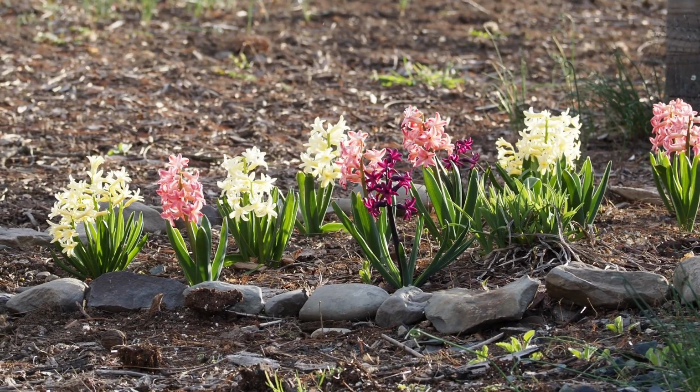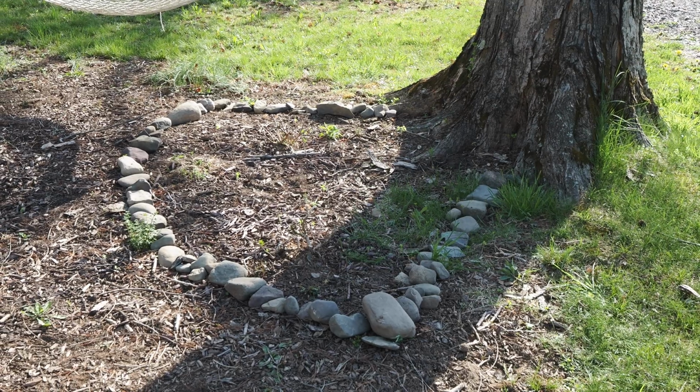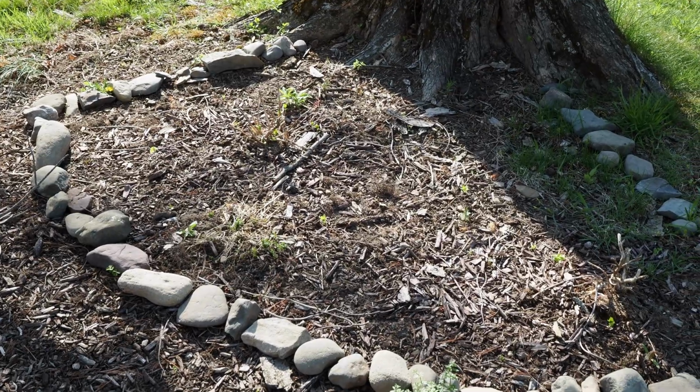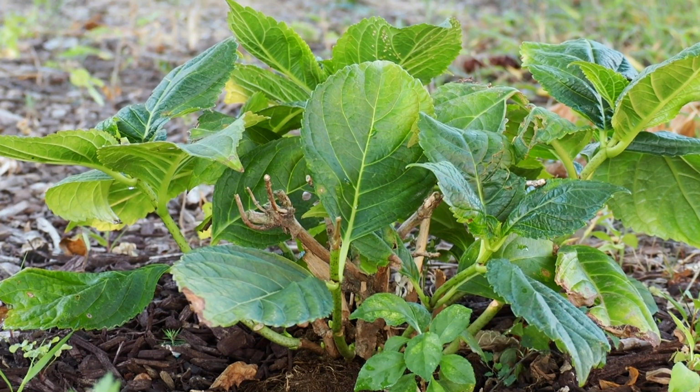All those rocks that I have dug up, however, came in very handy because I used them to create these two little wedge-shaped beds, one around the hyacinths and one around the hydrangea, which I don't know if that's actually a good spot for the hydrangea. I wonder if it's too shady. They really did not seem happy there last summer. I got some leaves, but barely any blooms at all, so I have to decide if I'm going to try to move the hydrangea, which probably I should have already done.